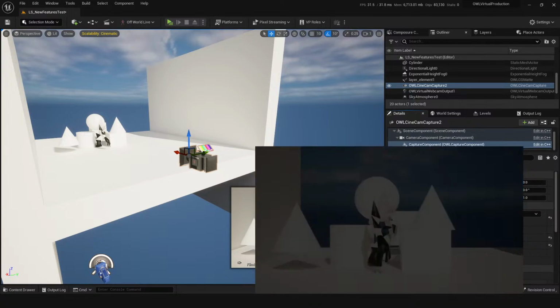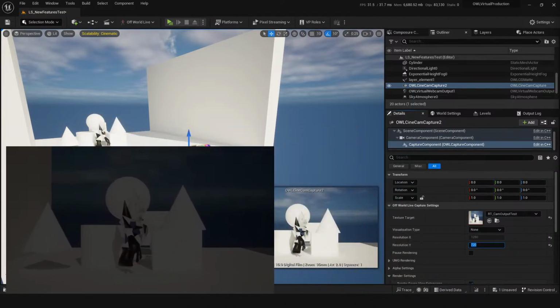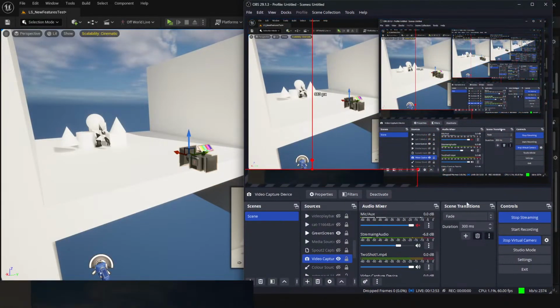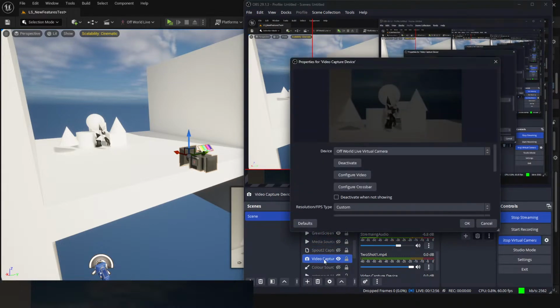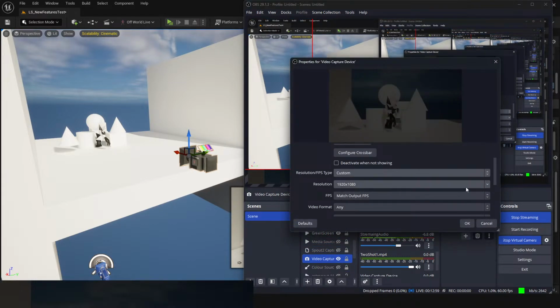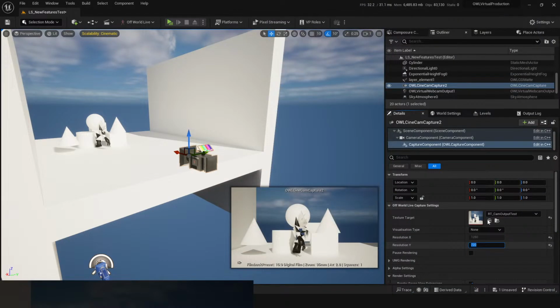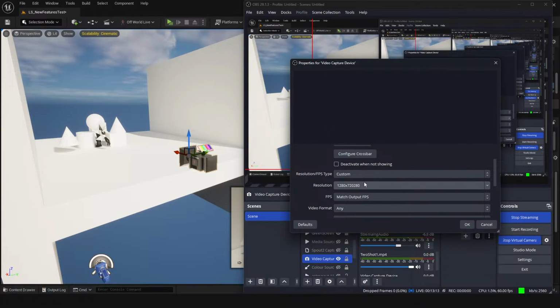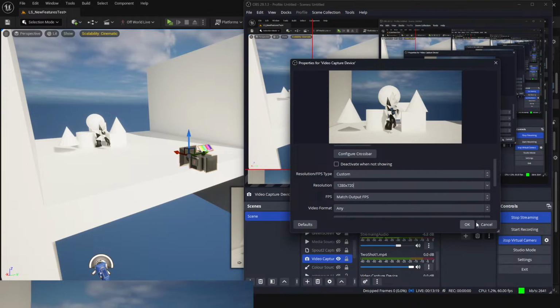So let's say 720. I guess that's already a supported one, isn't it? When you go 720, you can see that the webcam output is grayed out. So then in OBS, we check this video capture and match that. What is the other one for 720p? 1280 by 720. Okay, it seems to match that straight away. Now it's not grayed out again.